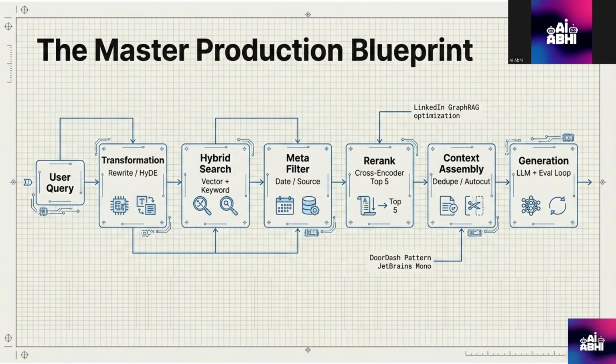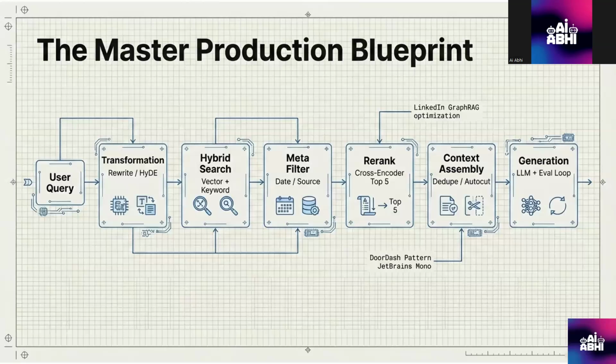Step 3 is metadata filtering. You narrow down those candidates using date, document type, or source filters. This is fast and cuts down the obvious noise. Step 4: now you re-rank. A cross-encoder scores each remaining candidate against the original query. So you take the top 5 to 10 chunks, for example. The next step is context assembly. You arrange the chunks, maybe deduplicate, compress, or add summaries, then you build the final prompt with clear instructions.